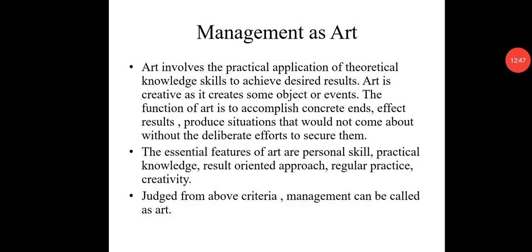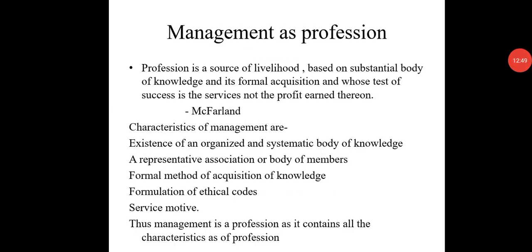Okay, now let's study management as a profession. Profession is a source of livelihood based on a substantial body of knowledge and its formal acquisition, and whose test of success is the services, not the profit earned thereon. Okay, profession is what? It is a source of livelihood. It is based on a substantial body of knowledge and its formal acquisition. Okay, profession means what? Let's take a profession. A teacher. Let's take the profession of a teacher as an example.